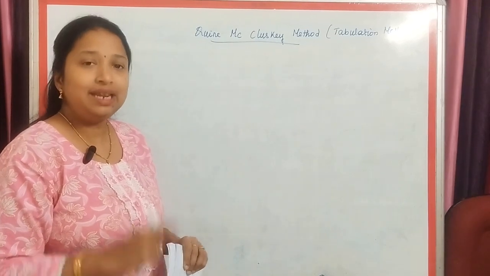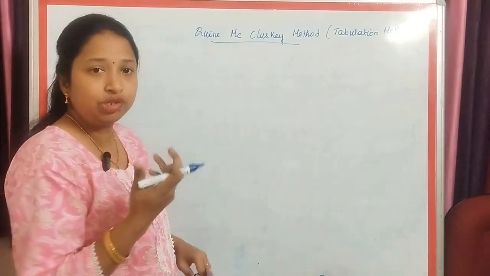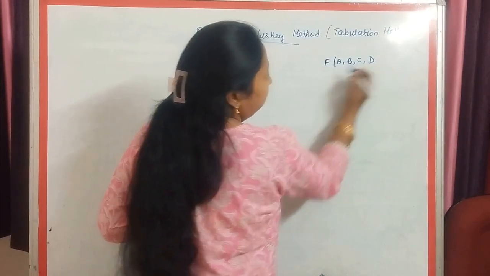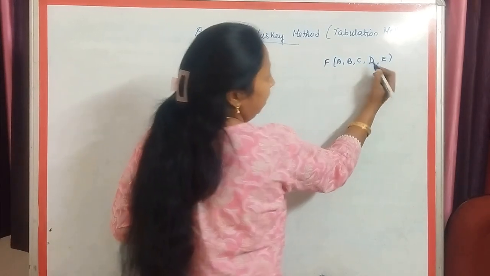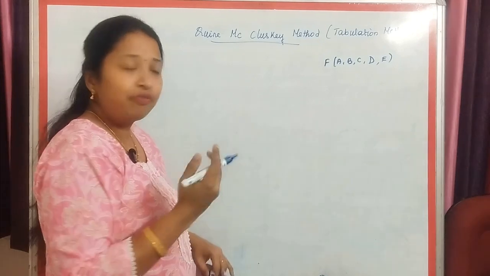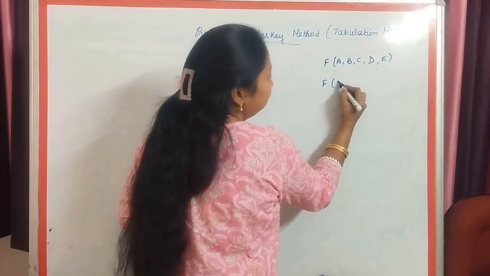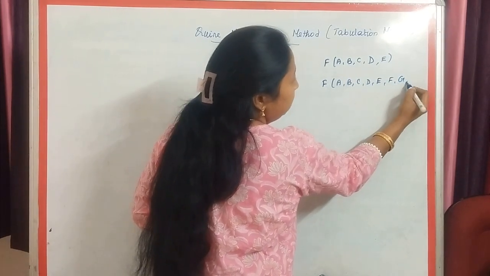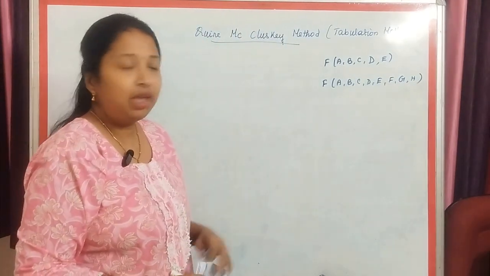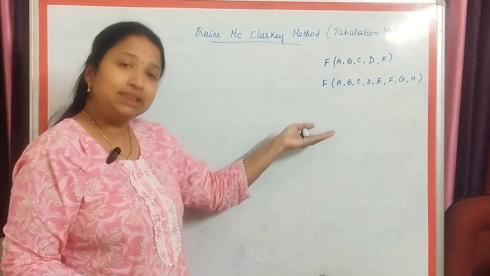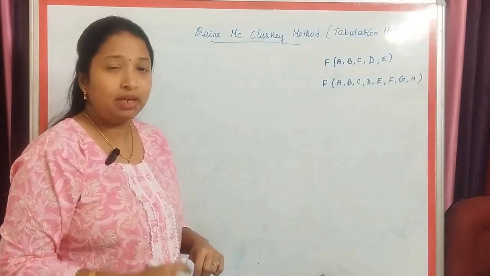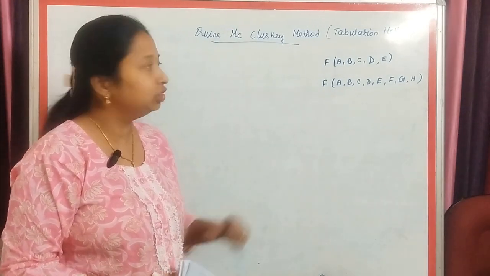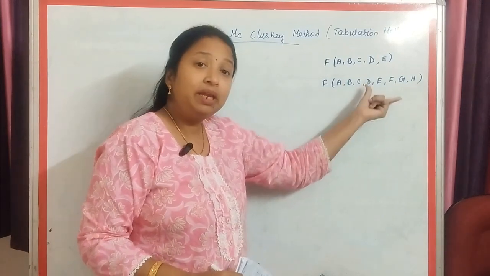The reason being, in K-map, the maximum number of variables that we use for solving a Boolean function is 4 or 5. Right? Either 4 or 5 at the max. What if the Boolean function had more than 6 or 7 variables like C, D, E, F, G, H, etc.? If we have more than 6 or 7 variables, we can still solve it using K-map, but it is a bit tedious, and that is the reason we are going for the Quine-McCluskey method, or the tabulation method, for solving a Boolean function with many variables.